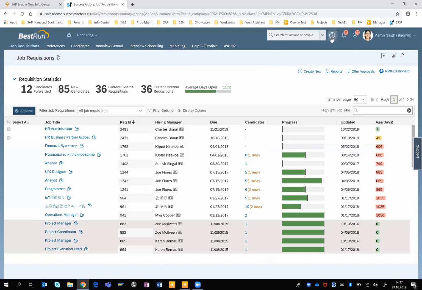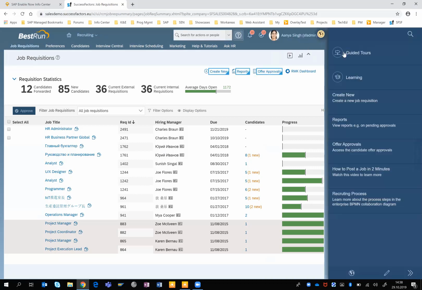And when clicking the question mark, for those who do not know, the web assistant pops up. So the SAP Enable Now web assistant is one part of SAP Enable Now as well. It's an in-application hub that provides the user with training and context-sensitive material directly within the application. So everything can be consumed without having to leave the application, without media disruption, and again, most important, in a context-sensitive way. So wherever the user is, different information is being provided.